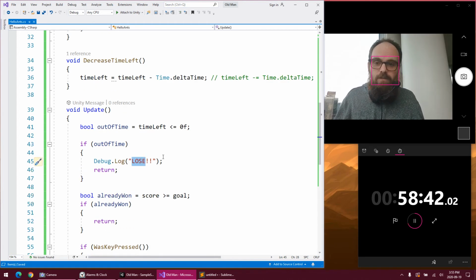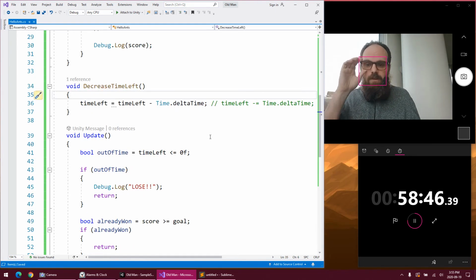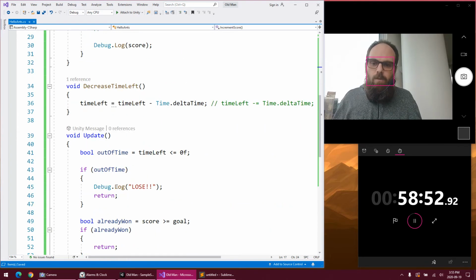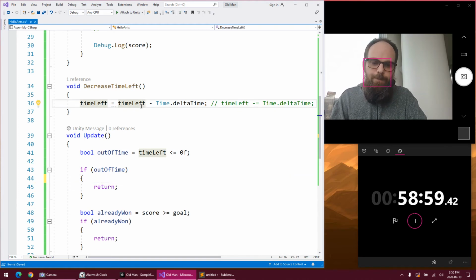So that one we're going to fix here in decrease time left. So similarly, we say win here in the increment score function we made. Why don't we add the lose thing in a similar way to the decrease time left function?